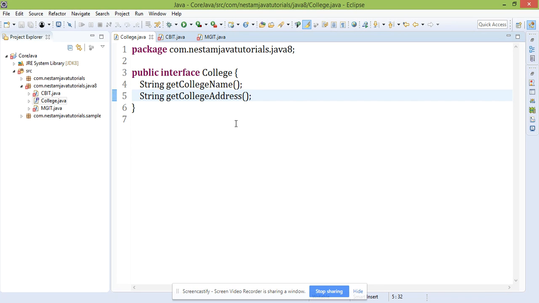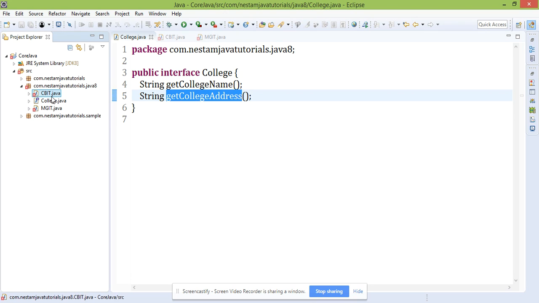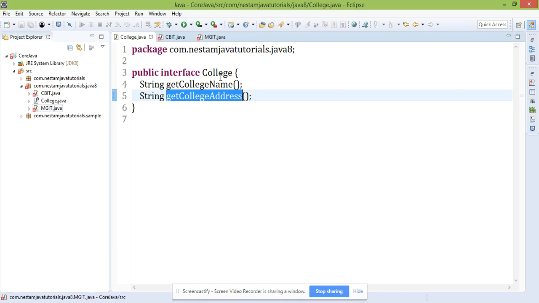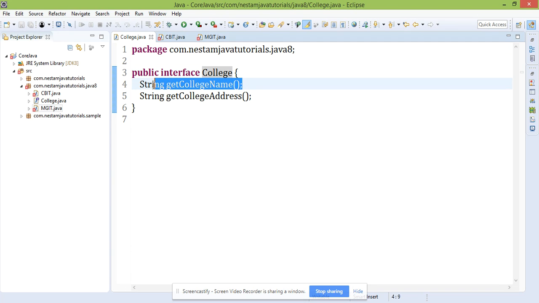The moment he adds this method, you will get compile time errors in all the implementation classes and in the classes in which you have called these implemented classes using lambda expressions and method references, because we initially assumed that this is a functional interface which has only one single method.